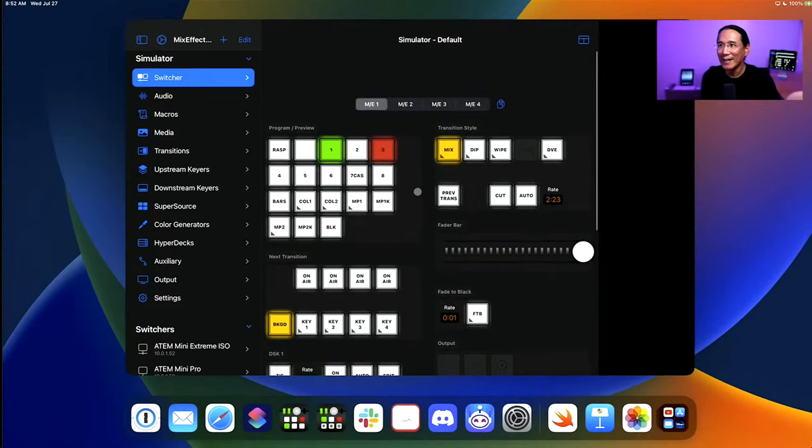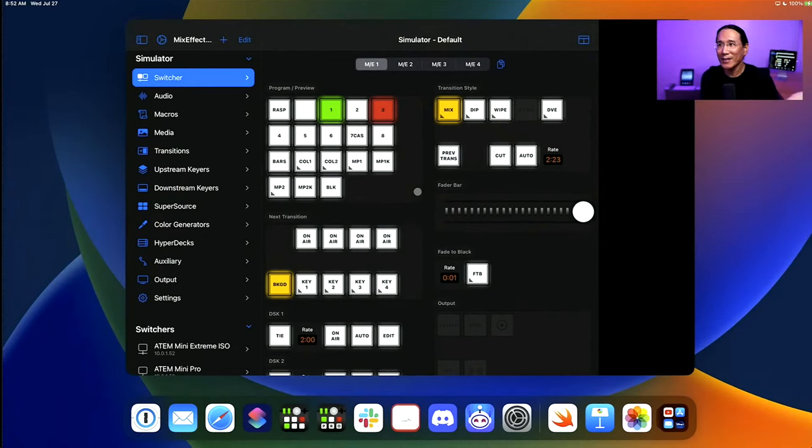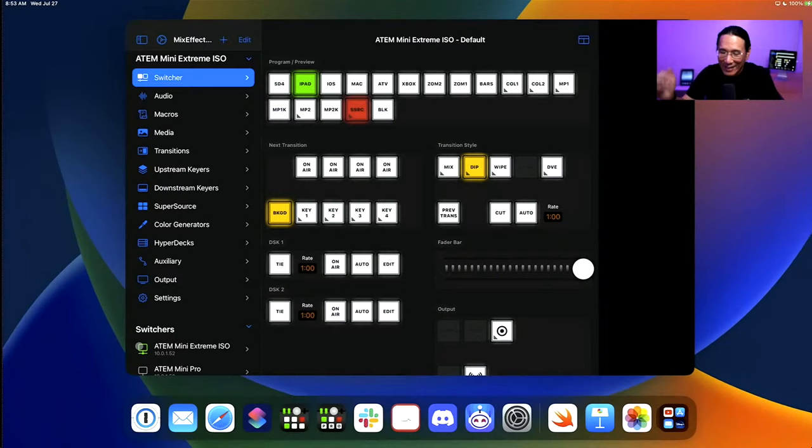One of the things I've been thinking about maybe in the future is having a version of MixEffect that's like a FOTEM. So it takes the cameras on the iPhone or the iPad and actually binds them to inputs 1, 2, 3, 4, right? And it's outputting the microphone output. But for all intents and purposes, it's an ATEM. So you could control it using MixEffect, or you can control it using ATEM software control. That's one of those projects that I'd like to do, if I have the time. I just have to learn how to connect all the different bits and parts on an iPhone or an iPad up to these inputs.